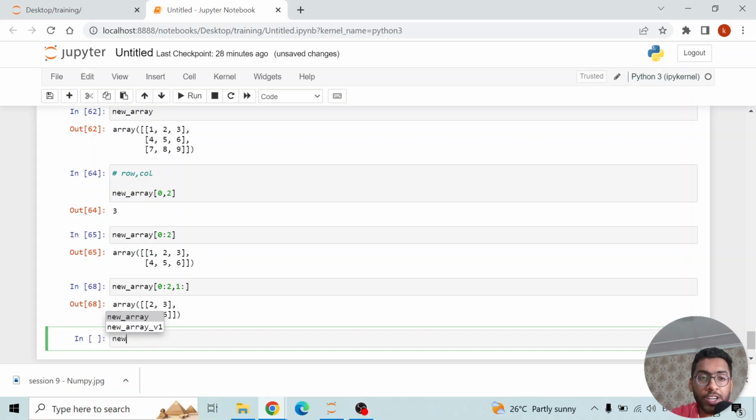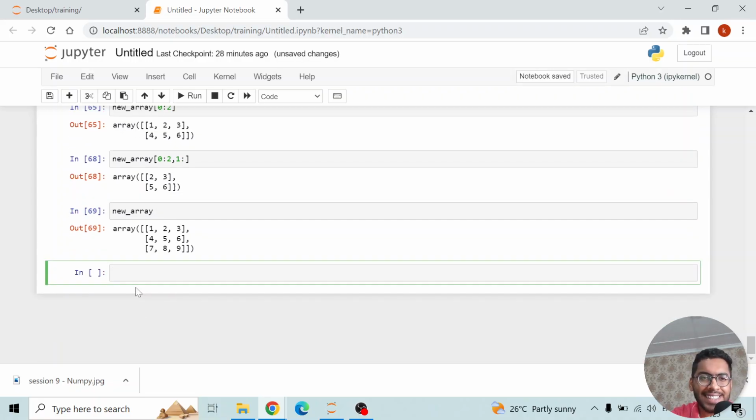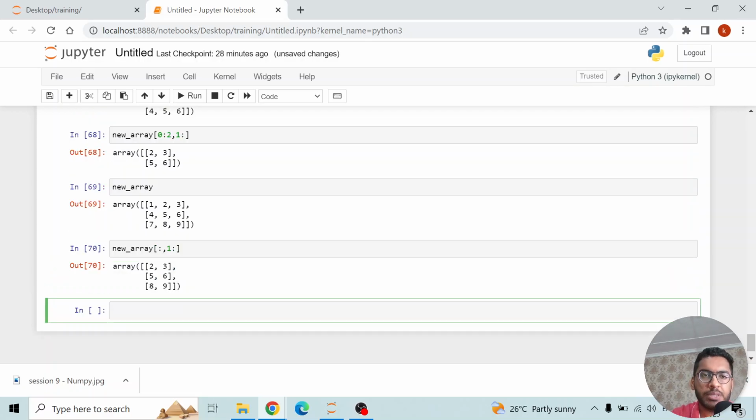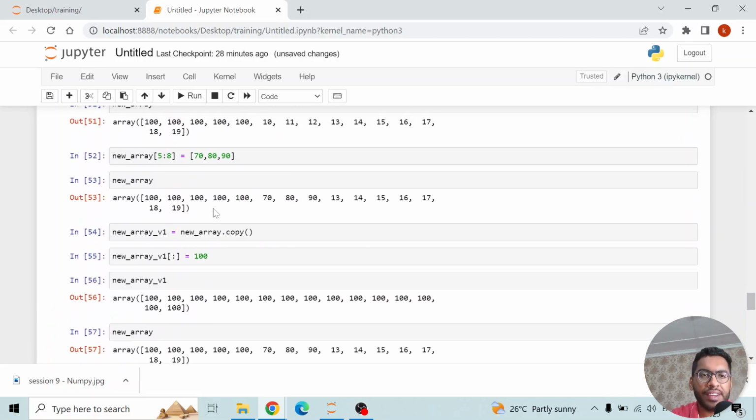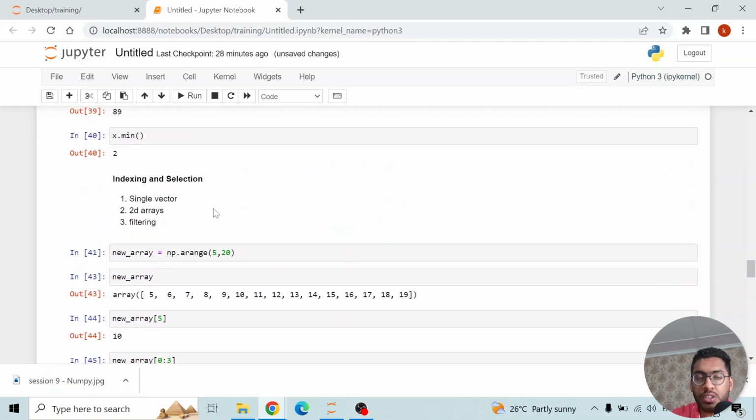If you're still not able to understand, it may look confusing. Let's see one more example. I want, let's say, all the rows, but I need the first column and the second column. Always remember, this is the 0th column. So I'm saying I need the first and second column, and I need all the rows. So what will I type? All the rows, so I will use this colon, comma. Now for my columns, I will type 1 onwards, and you can see my answer. Super duper simple. So this is about the 2D arrays that you should understand.